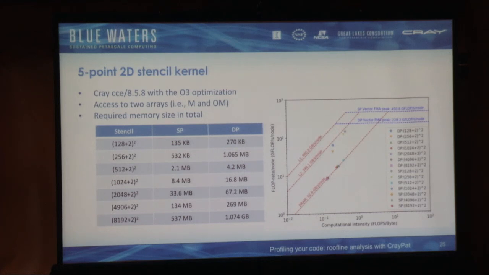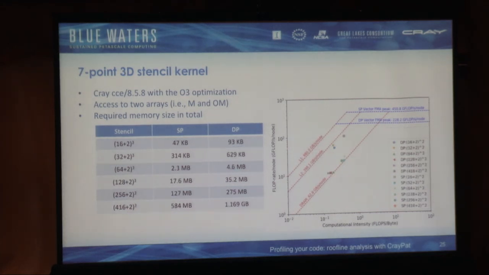One thing is, as I told you, for one core we have 1 megabyte of L2 data cache. Based on the memory usage size, these three cases are less than the L2 data cache size. So we can expect this performance will be bounded by the L2 data cache bandwidth, and the others will be bounded by the DDR RAM bandwidth. Here we can find these three cases, and the other cases here. This is a very interesting case: the memory usage is slightly larger than the L2 data cache size, which is why the performance is somewhere between the L2 data cache bandwidth and the DDR bandwidth.